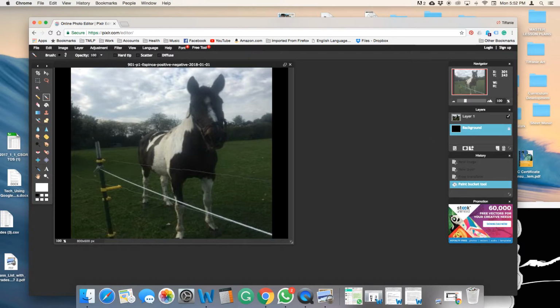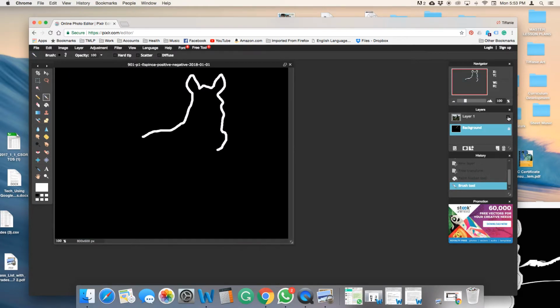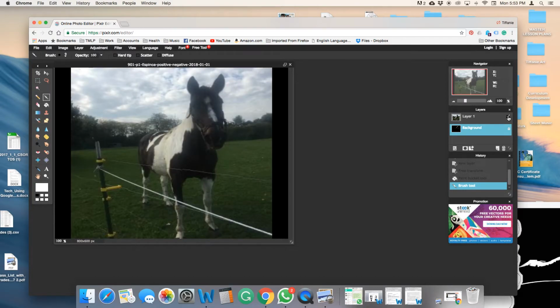And then I'll go ahead and put my paintbrush right along the edge and I will outline the object, which is the positive space. It's okay if I pick up my paintbrush and I click a couple times, because what I'm actually doing is painting with white. And if I want to check and see if everything's okay, I can uncheck the box here to turn off my picture to see how I'm doing. I think I'm doing okay here.